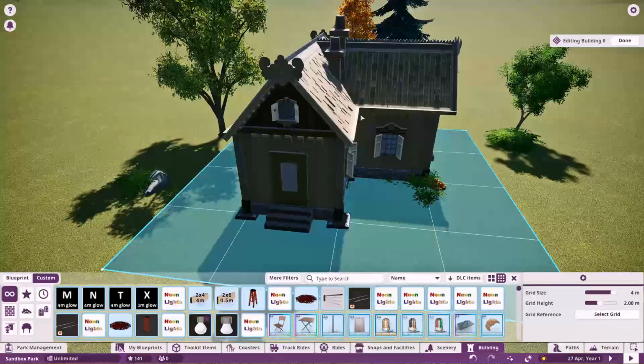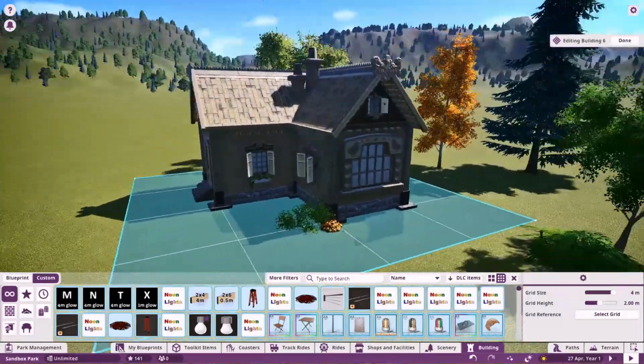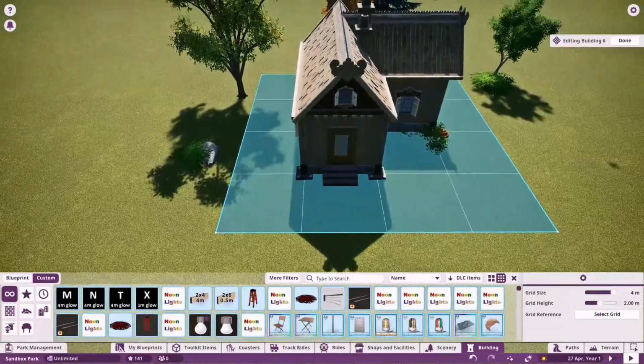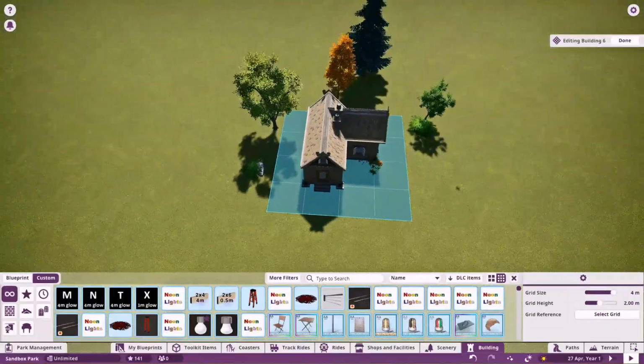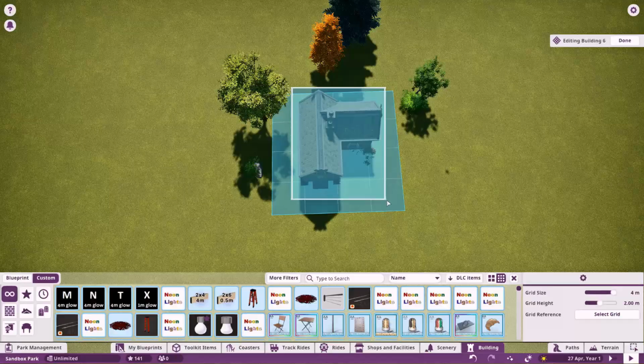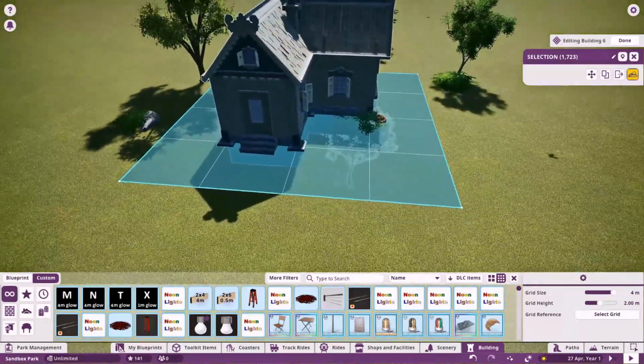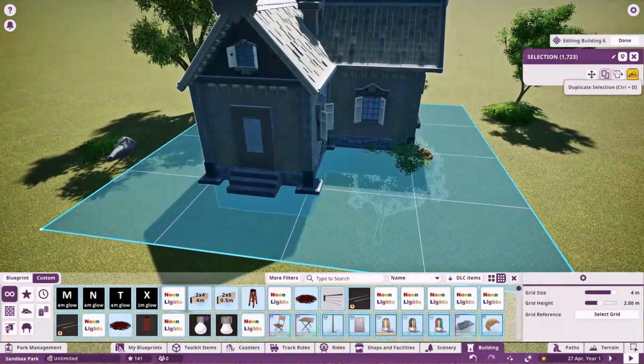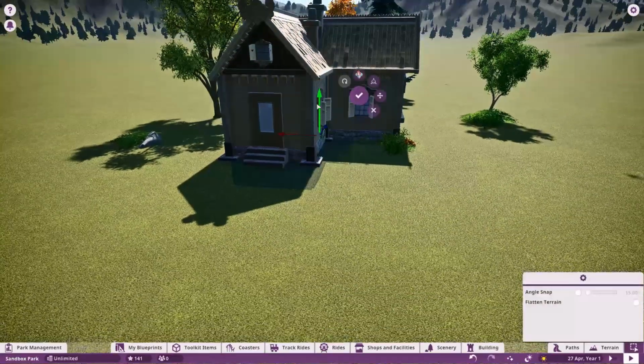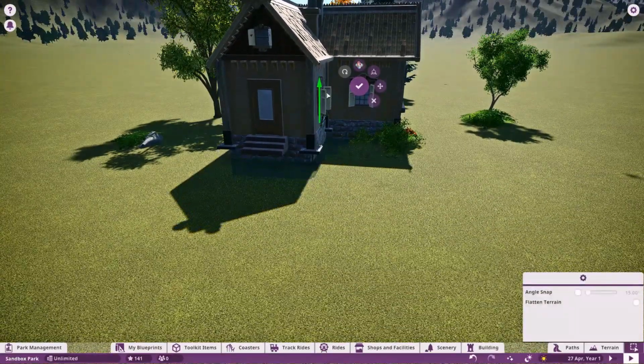So the first thing that I would like to add here is this guy on top of something. So we're gonna take this guy and move him upwards. So we say split. And then we are gonna move him just a little bit up here.